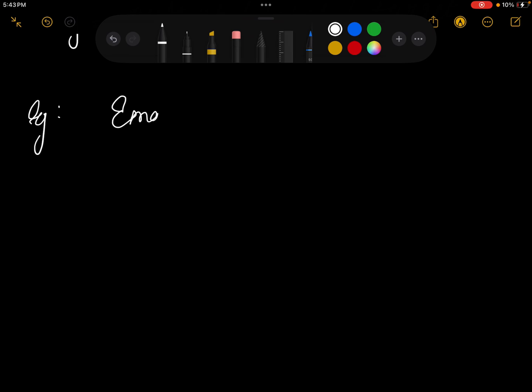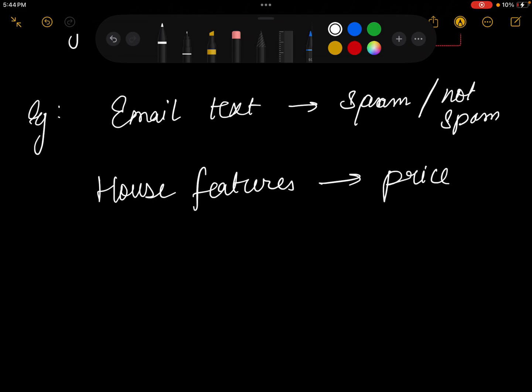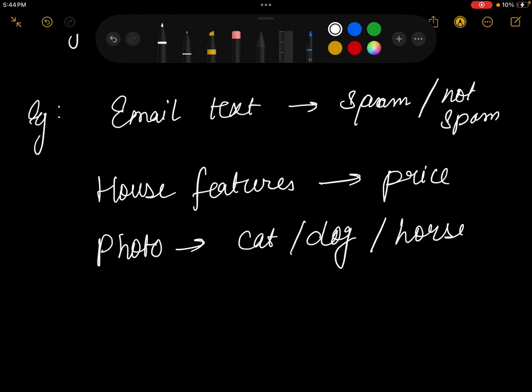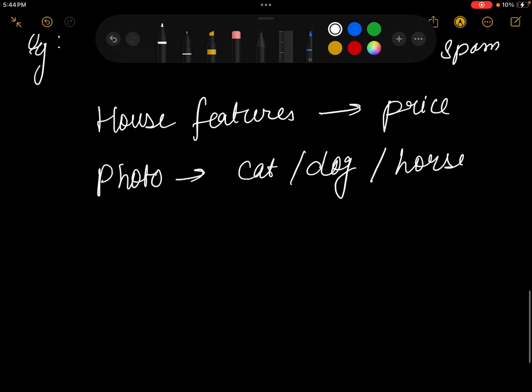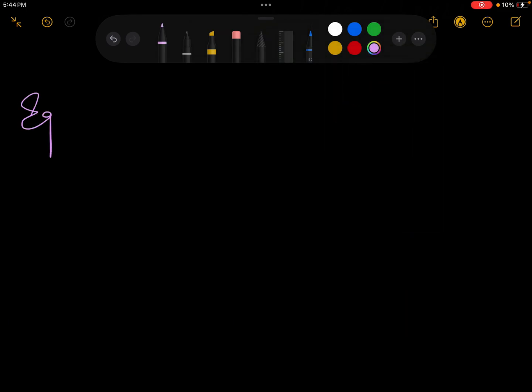Here are examples to show different supervised learning problems. Spam detection is classification. House price is regression. Image labeling is classification with many possible classes. We will go deeper into these topics in upcoming videos. Now I'm sharing some examples. For a house price model, features can be the area and number of rooms. Features are not the answer; they are clues that help us derive the price of the house.